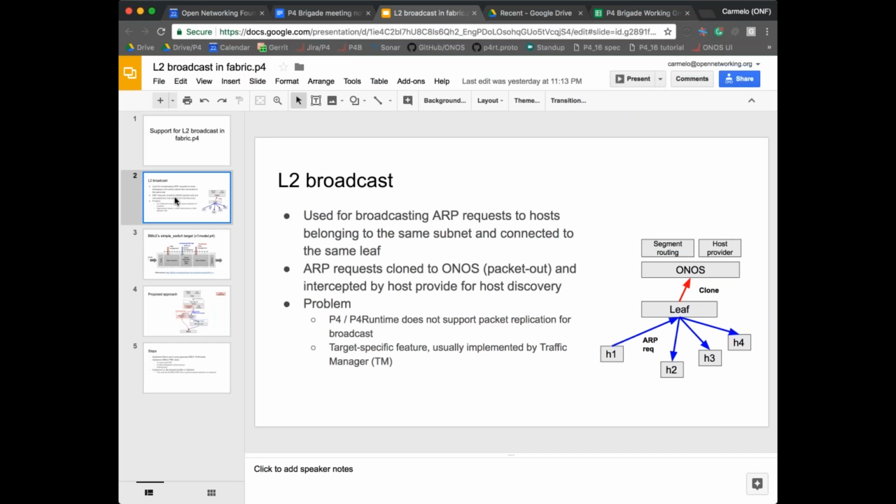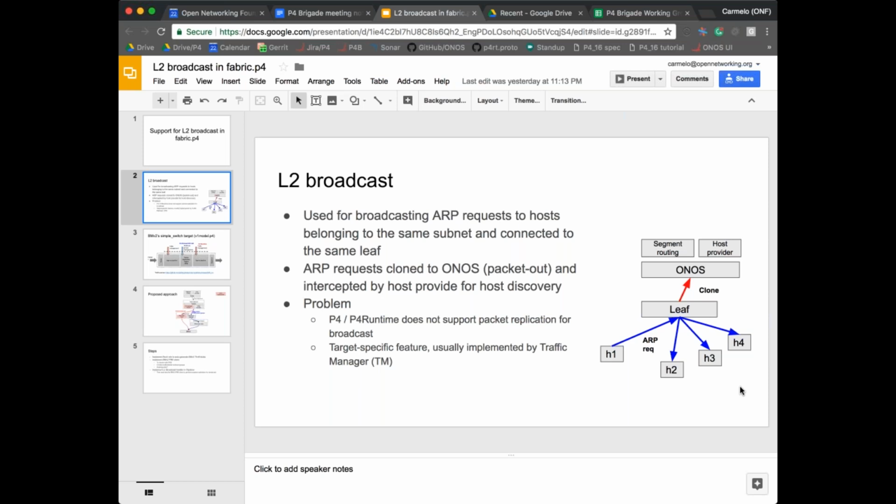So what happens today is that in the demo, we were able to have the two hosts pinging because in ONOS we have an application called ProxyARP that intercepts all the ARP requests and replies by forging an ARP packet with the information requested by the host. So this is currently managed by ONOS, meaning that every ARP request is sent to ONOS as a packet-in and it's managed by ONOS. Now, clearly this solution works for demo purposes, but it's not very scalable.